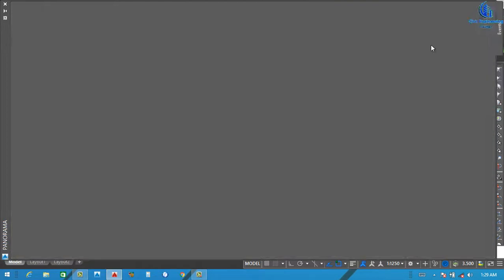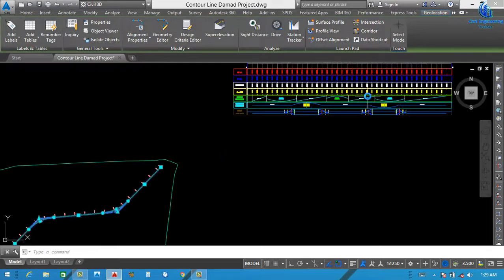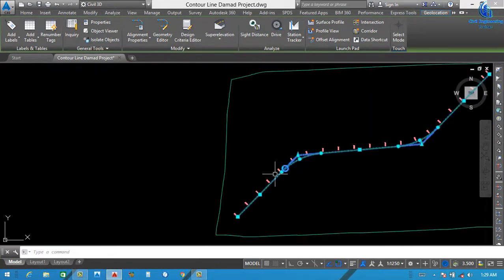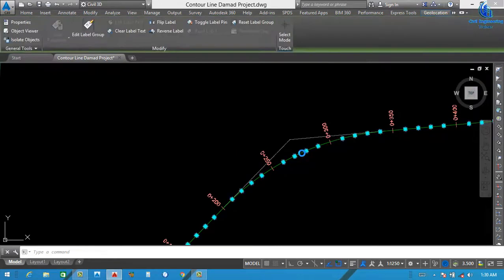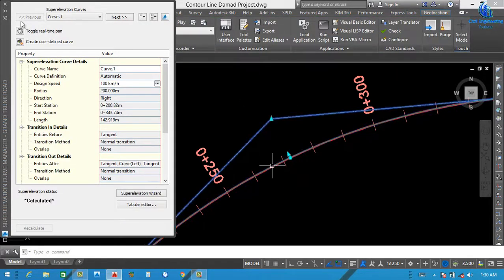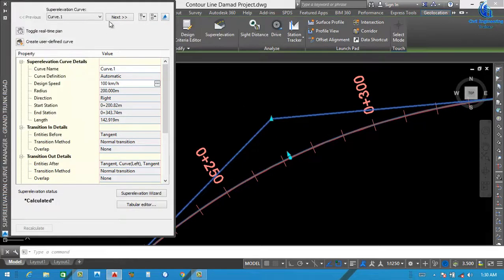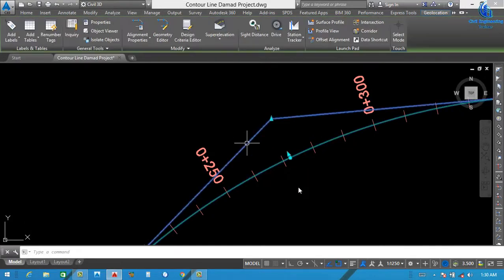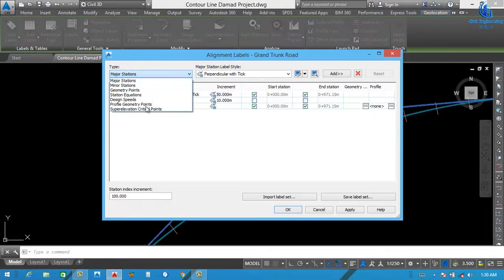So you can also see the view of our alignment. See here, all types of settings are ready here. If you want to show here some bands and some super elevation views, you can also select on this alignment and import alignment super elevation.